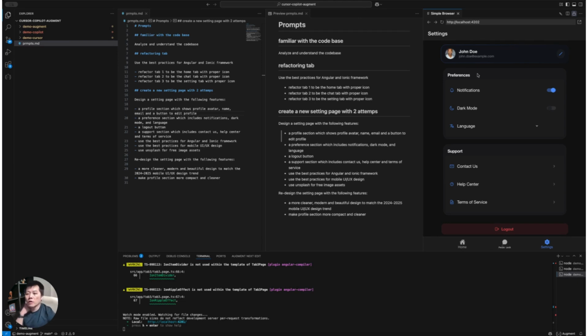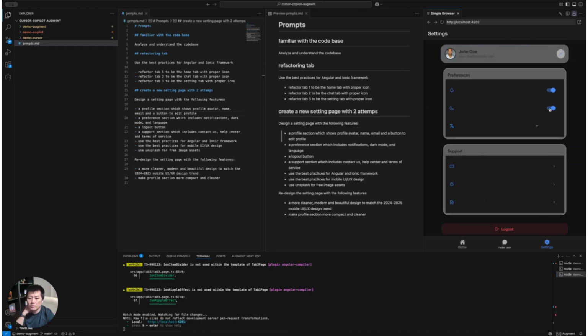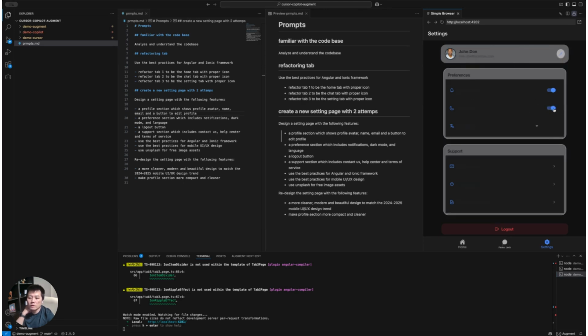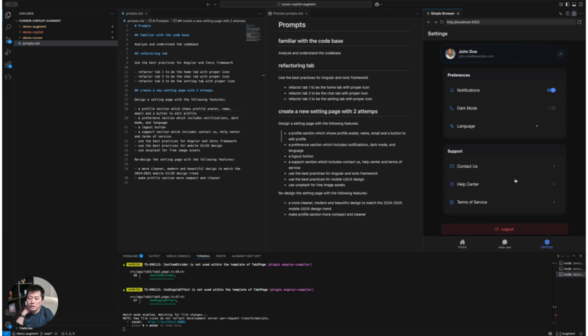So it automatically implemented some simple interactions during the generation, which I think is pretty cool. For example, this dark mode. Even though there were some contrast issues, overall, I think it's a little bit better than Copilot as well.